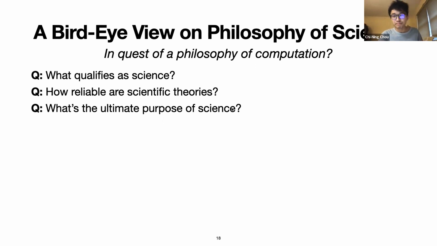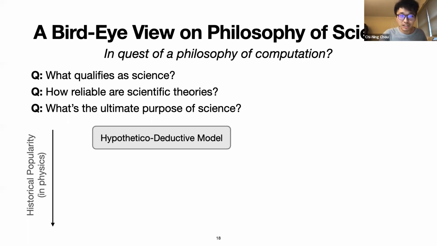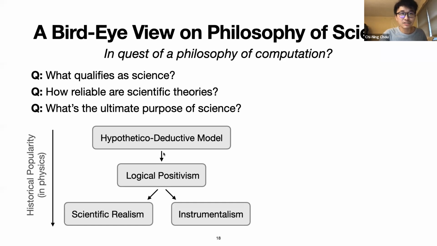And to what extent does our understanding of computation really refer to reality? In the study of the philosophy of science, there are actually lots of different branches. Here I just selected four main branches of philosophical views, and sorry, for the historical development I skipped a lot of them. But the point is I want to give you some background and context, so that you can use what people have used in the philosophy of science to rethink the potential in the study of the philosophy of computation.